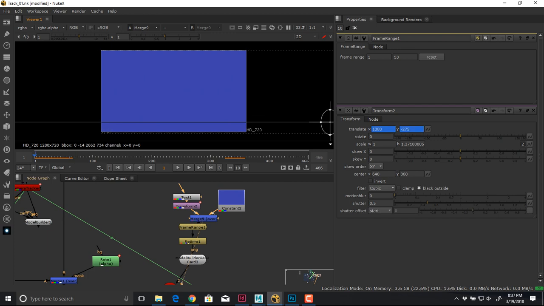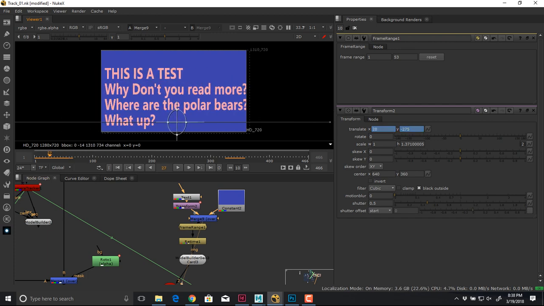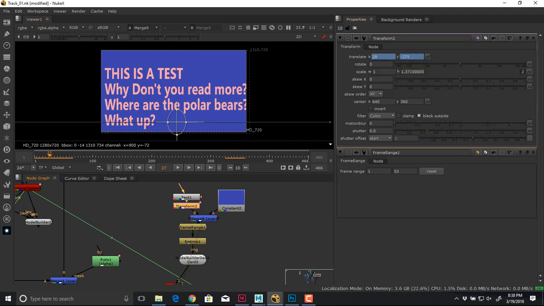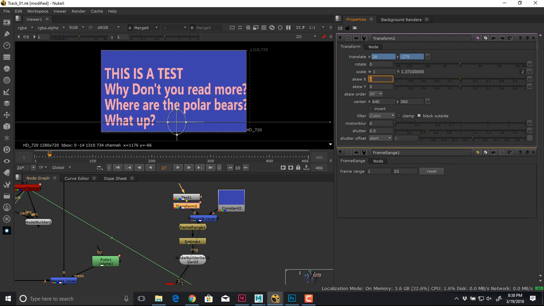Okay? So part of this transform is to get it stretched out. The other part is to get it in the right spot so it's animated. So if you look at my scales here, you'll see one of my scales is bigger than the other one. If it was back to 1, it would be all squished. And so now it's not squished.